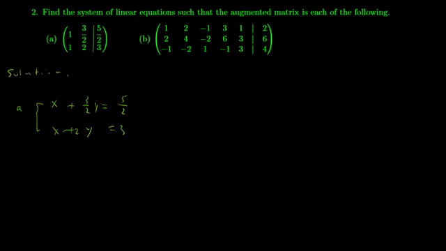Again, just remember there's a one-to-one correspondence between augmented matrices and linear systems. I give you a system, you can get the augmented matrix. The other way around, I give you a matrix, you should be able to recover the system. If you want, I can give you 1 minute to do question B, but I think it's too simple.